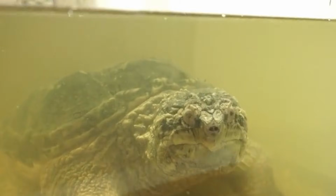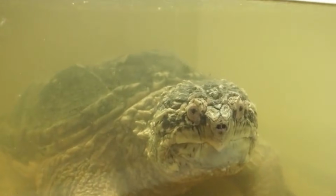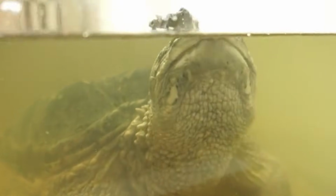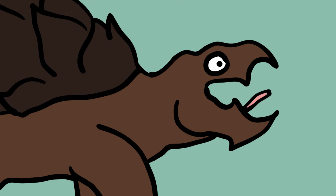Now, the concept is called aggressive mimicry. It's like the turtle's secret superpower. By mimicking harmless models, it cleverly avoids being correctly identified by its prey. Talk about a master of disguise. And guess what? This mimicry thing really works in favor of the alligator snapping turtle's survival. With its deceptive tongue, it effortlessly attracts prey and feasts like a true champion.